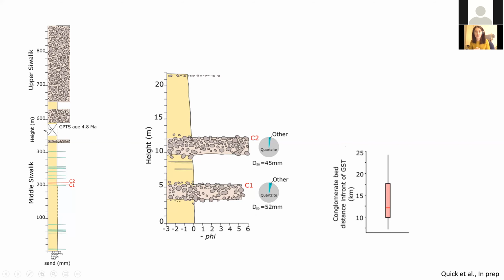So I did some quick calculations to figure out how far these conglomerate beds are downstream of the gravel sand transition, or the paleo gravel sand transition in this case. I combined the stratigraphic thickness from the upper to middle Sphatic contact, which represents the gravel sand transition through time, with sediment accumulation rates and the convergence velocities, and came up with a rough distance to where these packets may be relative to the gravel sand transition. That came up between 10 and 25 kilometres downstream of the gravel sand transition.